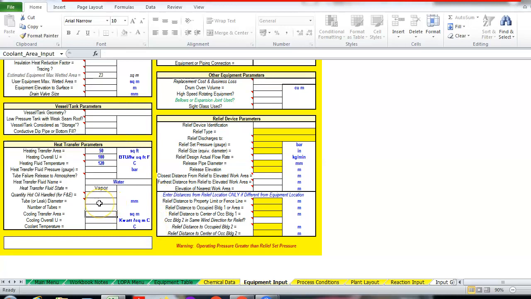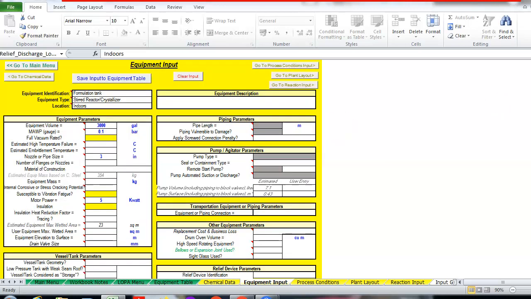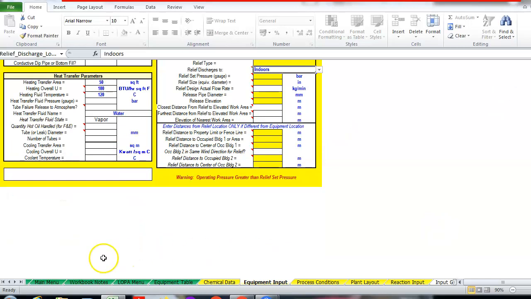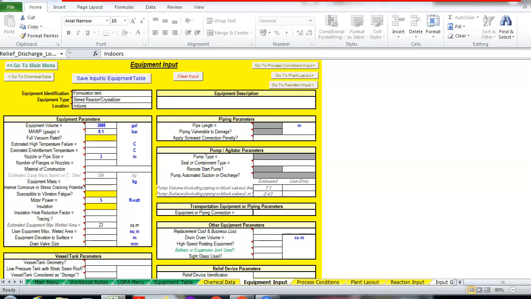So it will automatically take the rest of the inputs. Okay. Relief device identification, it is relief discharge to indoor. Okay, so it is indoor. So we have filled all the data. Now just check the main menu, save this and go to main menu.